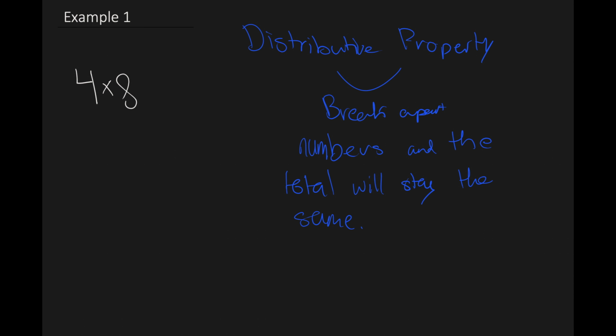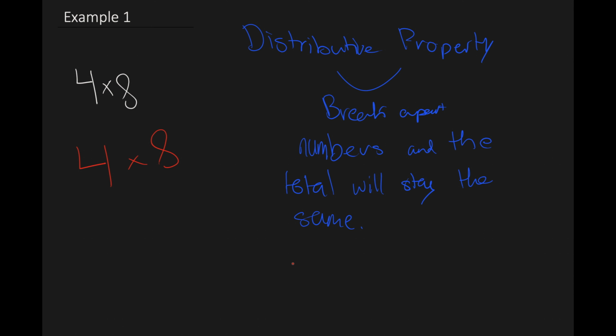So we have 4 times 8. Okay, what we can do, I'm gonna use red here. I'm gonna write this nice and big. 4 times 8. What this is saying is that this is equal to whatever. So what plus what equals 8? Okay, so let's list down all the add-ins of 8.